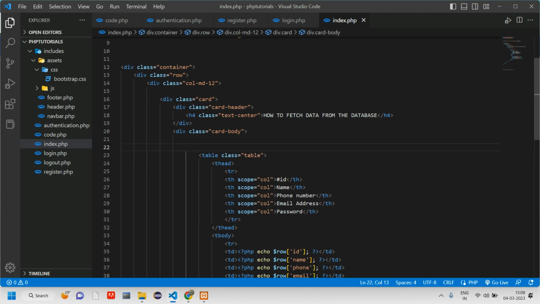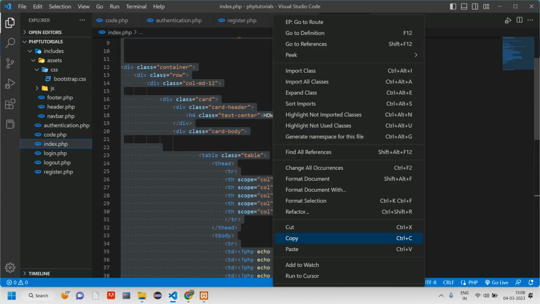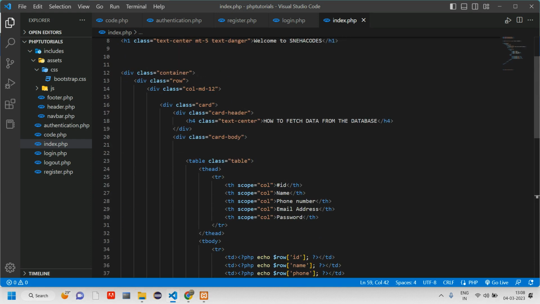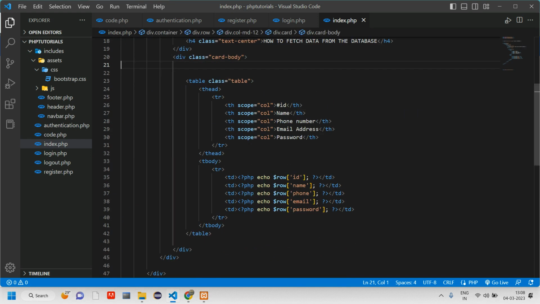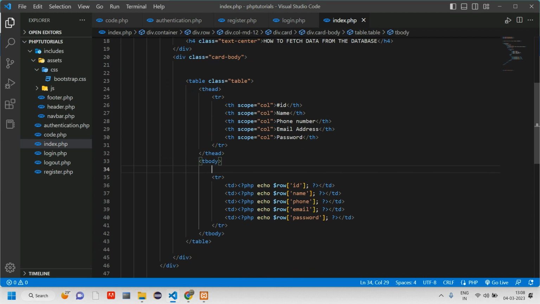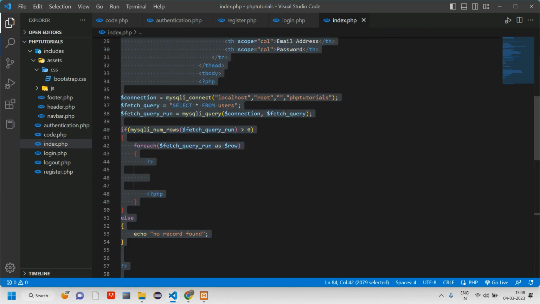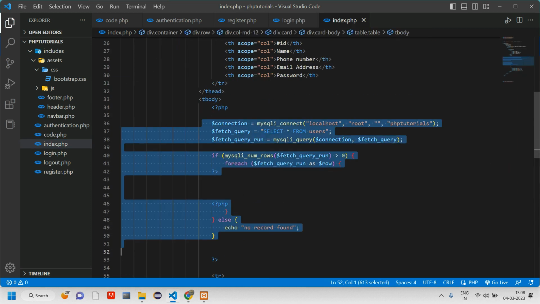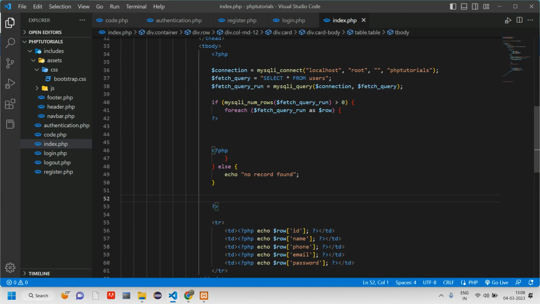And first of all, we'll give Control A, right click, and see if there is a format document option. So it is formatted now. We have cut that particular PHP and we'll be pasting it inside this TD, guys. So we need only this particular thing to loop. We don't want these to loop. So inside this TD, you just paste this and again press Control A and format document. This will give the correct structure, that format document, nothing else, guys.